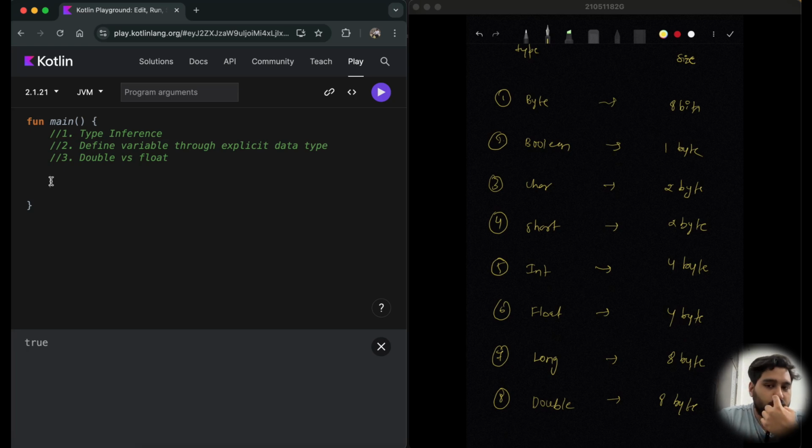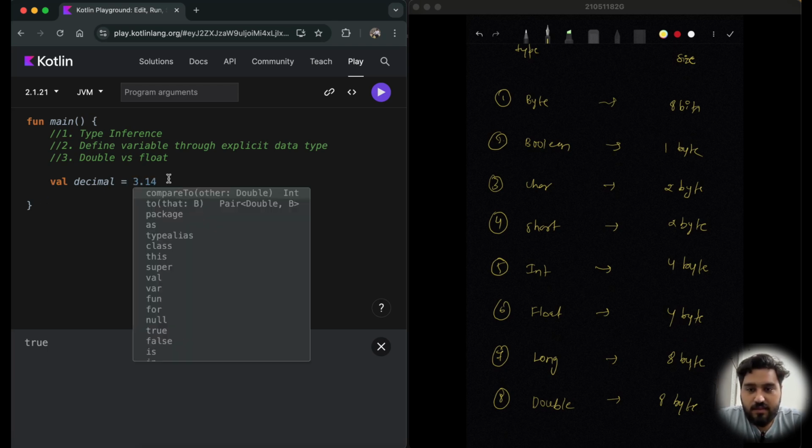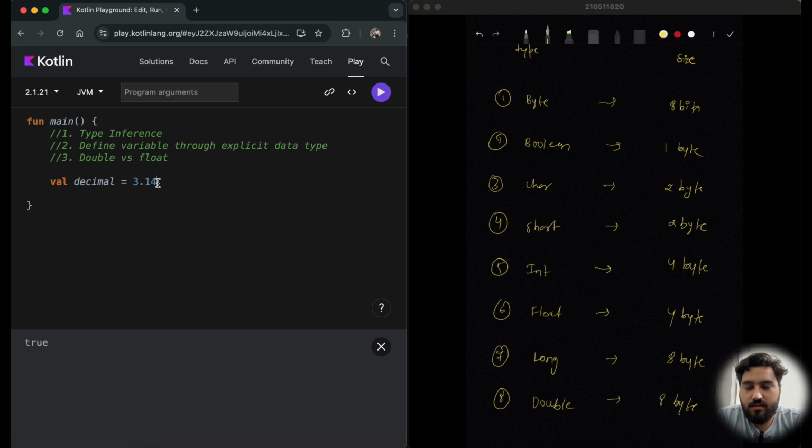Now let's talk about one more thing: how can we create a float variable? Let's take a decimal, 3.14. After seeing this, we might say it's a float number, but not in Kotlin. Right now this is a double number. How is this a double? Let's check it out.